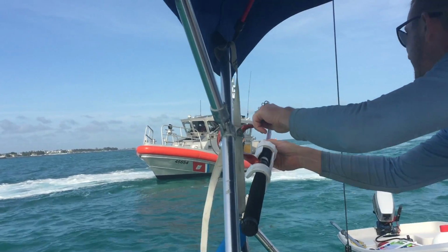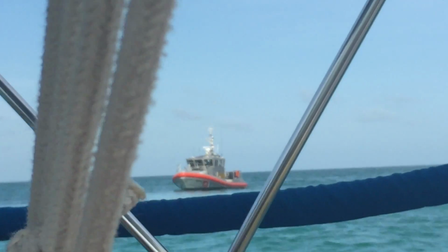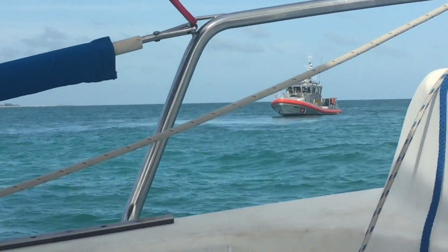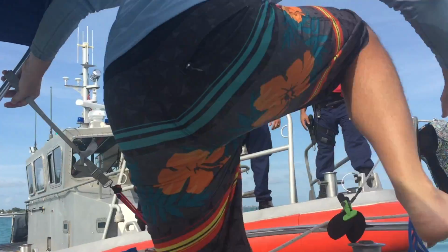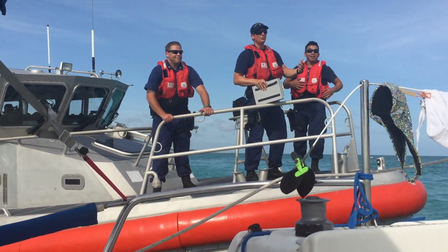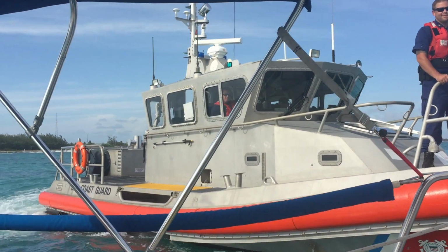We never thought we'd actually catch the Coast Guard instead. Pulling my line. Do they need us to do something? I don't know. Apparently the Coast Guard came right up to us and they snagged our fishing line, and then they just left. They felt bad about taking our line, so they headed back over and they boarded our boat. They needed to check the safety regulations, and good thing we had everything in check, just like we should.